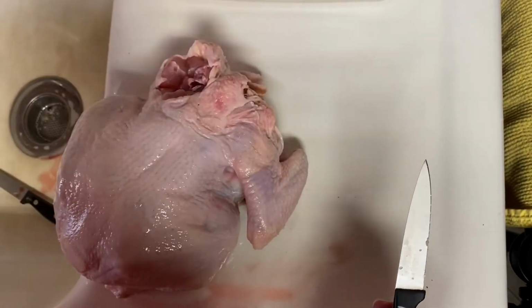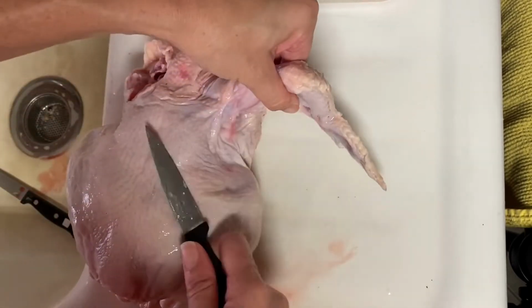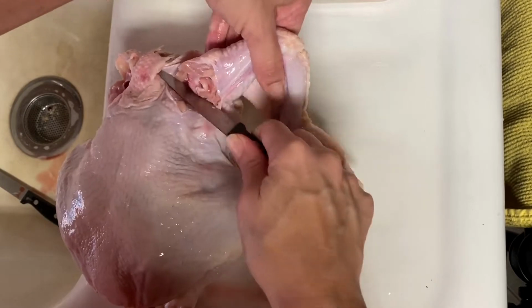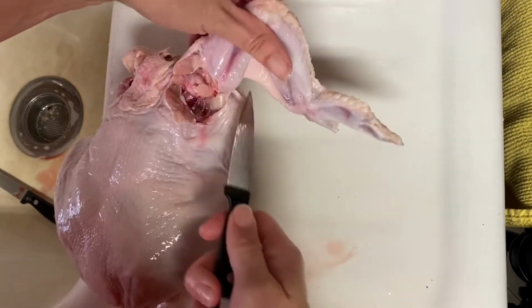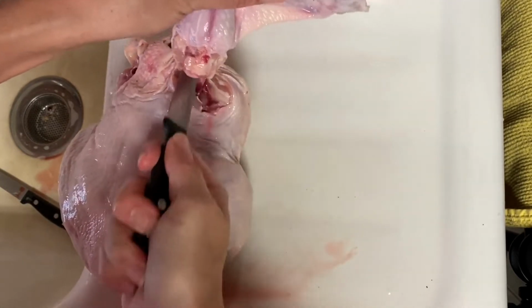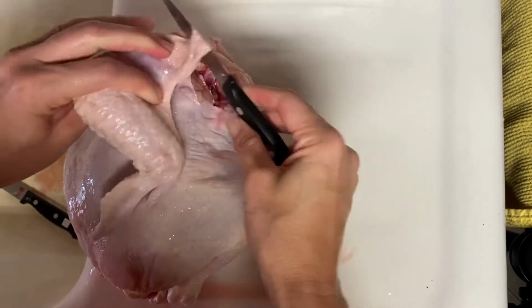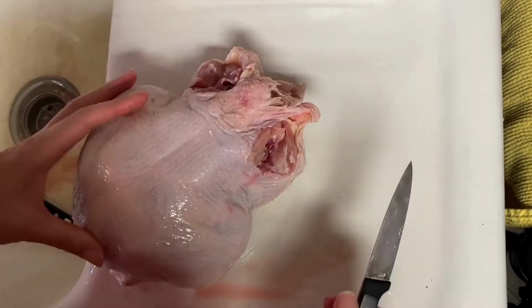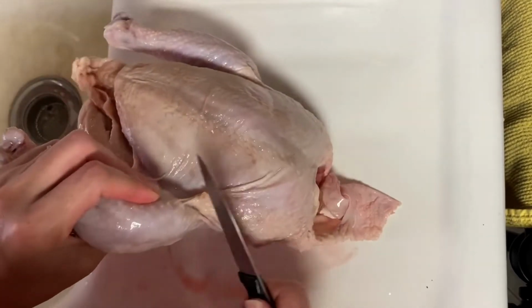You want to make sure you have a clean workspace to cut your chicken. This is my sink. I have a farmhouse sink, so I've got a nice big surface to work on. But again, you're working with raw chicken. Make sure that once you're done you wash your hands and clean up after yourself, of course.